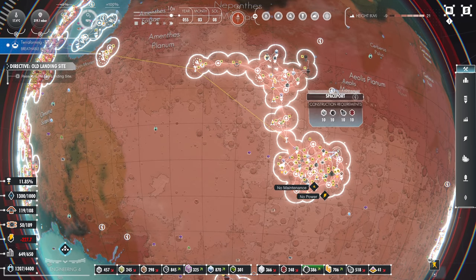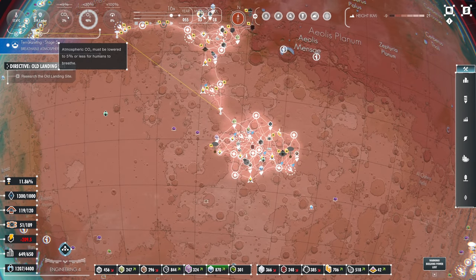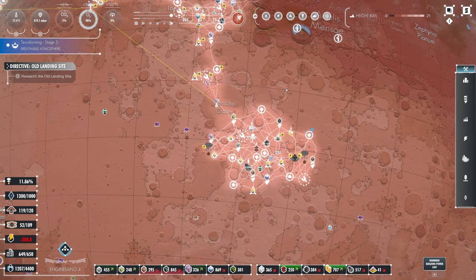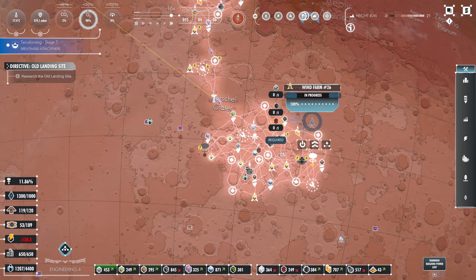Can I build a spaceport, by the way? I can build a spaceport over here. Might be worth us building a spaceport to see if we can try and import some CO2, so that we can maybe try and regain some of the balance. I don't really know. Let's build a wind farm over here.